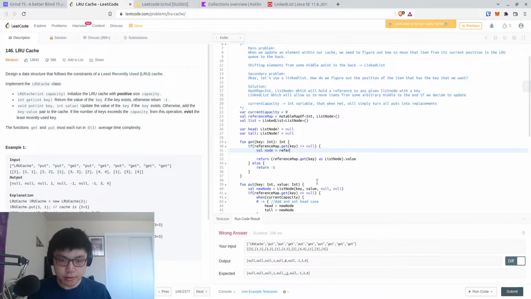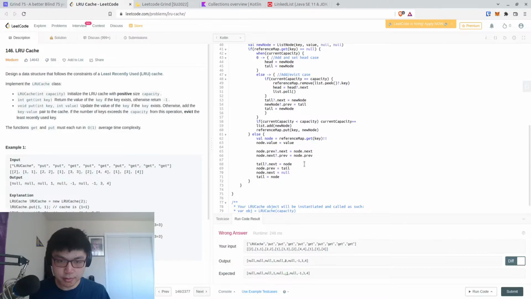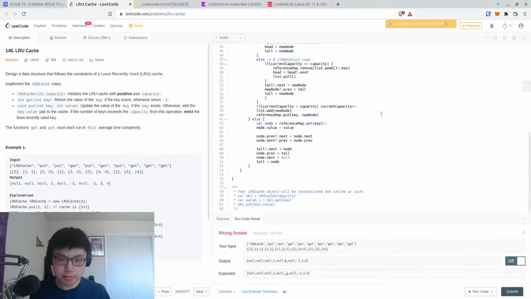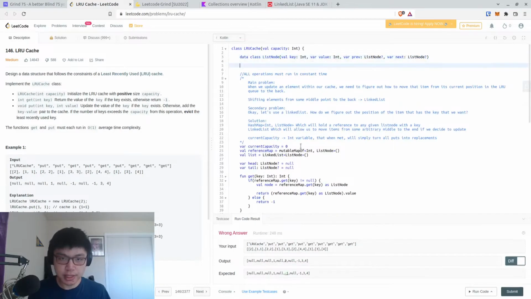Node is equal to reference map get key as list node. Let's create a helper function. We'll say move to back.